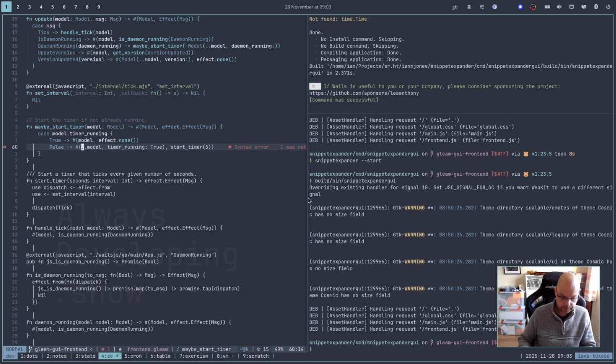So model update, timer running true, start the timer.